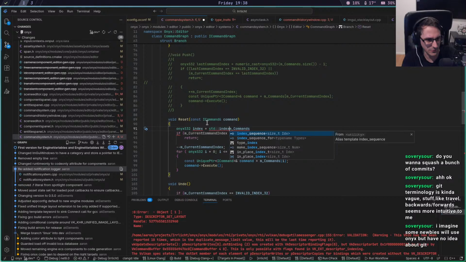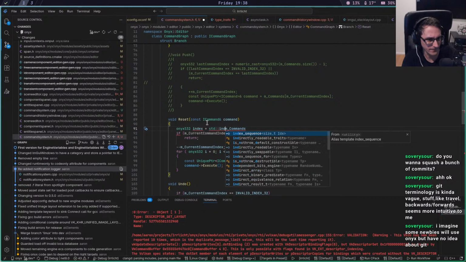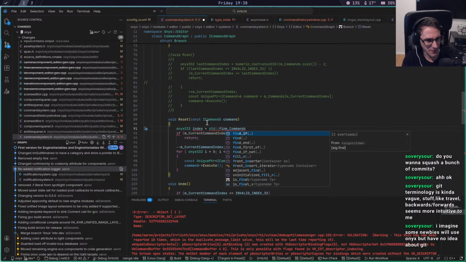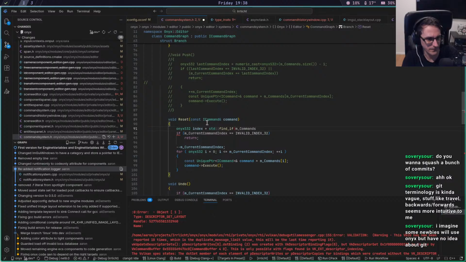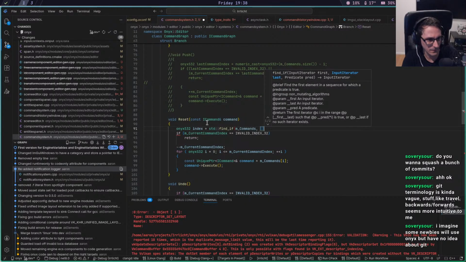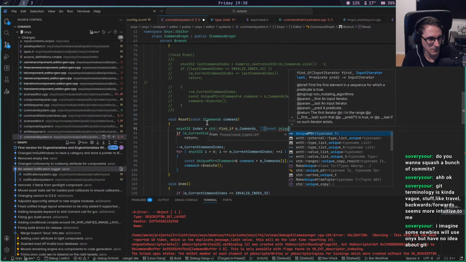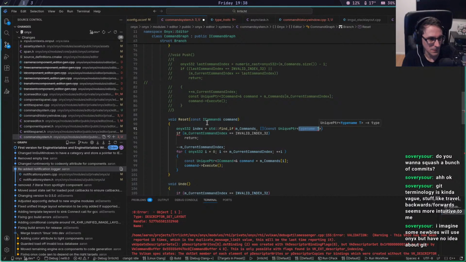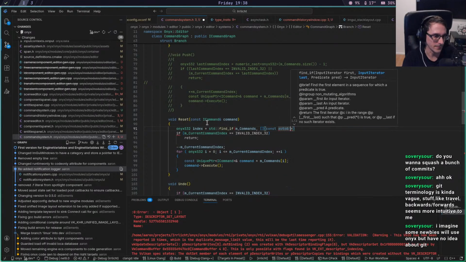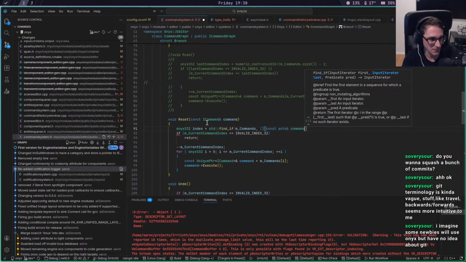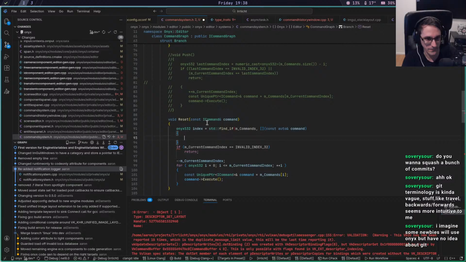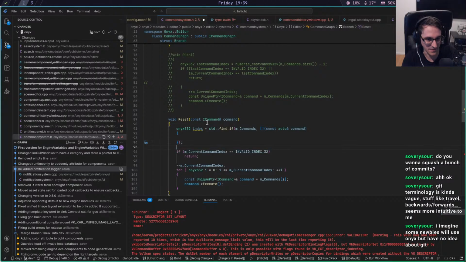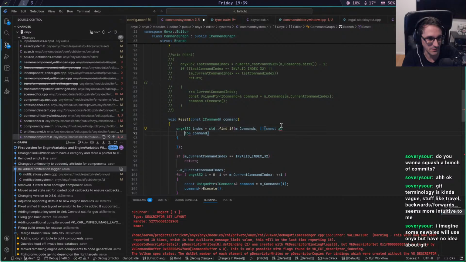Is there an index of? No, right? But we can do a find. Well, we put the auto command. I think in this case it's fine to have an auto here. Or no, let's specify it, it doesn't matter.